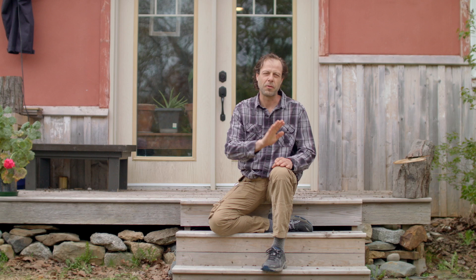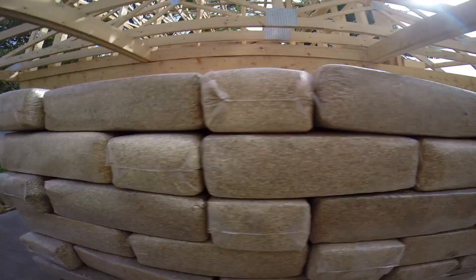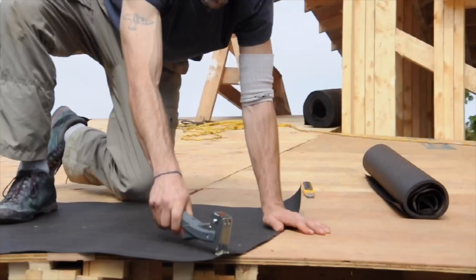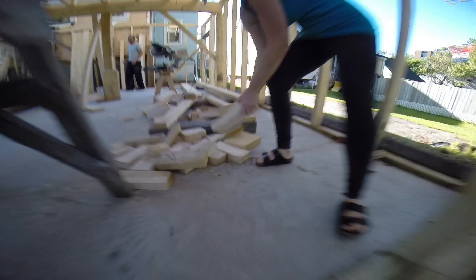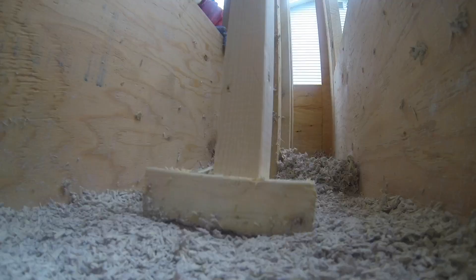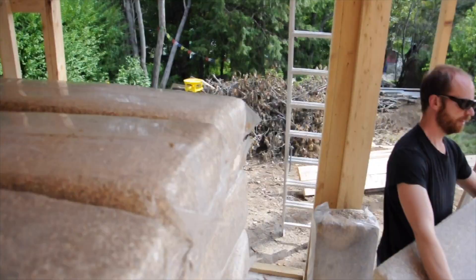The simplest way to finish a hempcrete wall is with one single coat of lime plaster. For perspective, that's replacing drywall, three coats of mudding, sanding, and three coats of paint. You tint your lime plaster to the color you want, you put it on once and you're done. One of the beautiful things about building with hempcrete is people get really excited. I had lots of people come over and help lugging bins of hemp, tamping, and even people coming to document and take video footage. What a thrill — so fun to share.